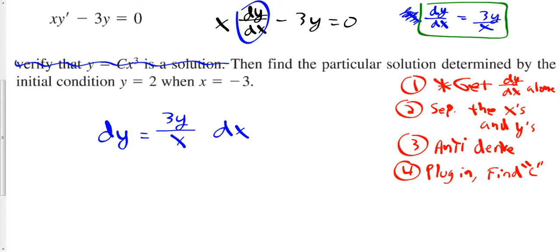So let's look at what we want to get separated. We've got a y here, and we've got a y here, so we want those together. Then we have an x here, and an x here, so those are actually in a good spot. So I've got to get that y out of there. We need all the y on the left side, so I'm going to write divide by y. I don't normally do this, but in this case I'll divide by y here, so that is going to cancel with that.